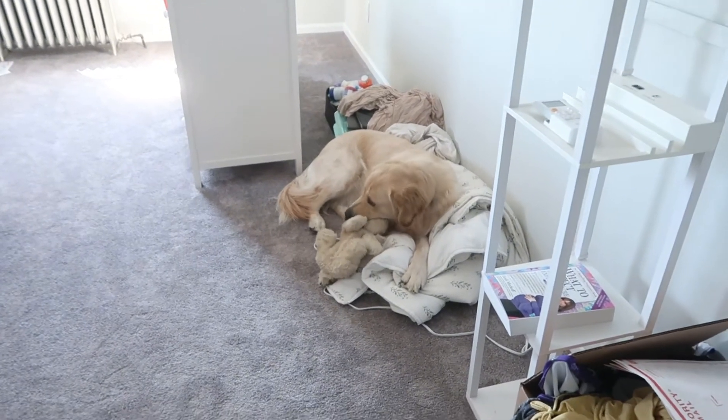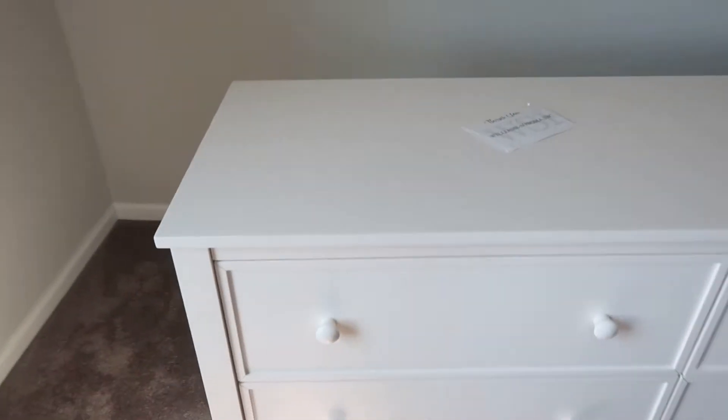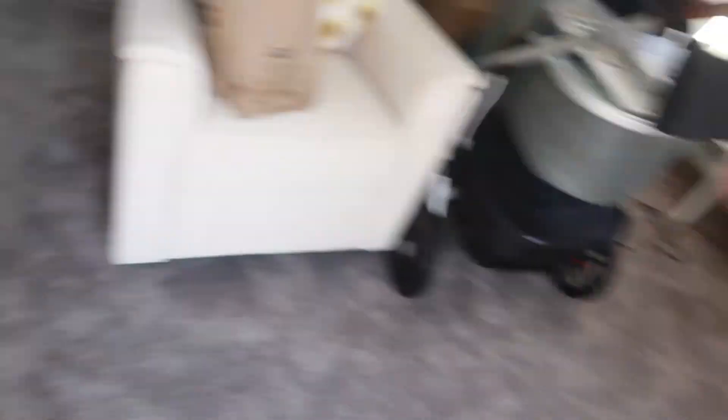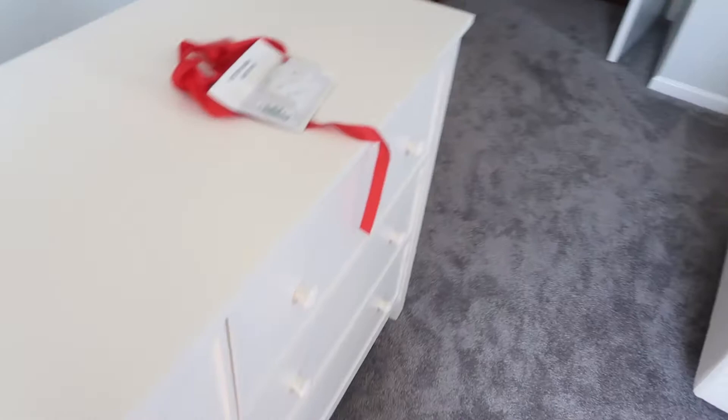The delivery people just left — we got our dresser for the nursery in, so I thought I'd show you that quick. The nursery is a mess by the way; I'm still only three months pregnant so we have some time. Rex pops down on his favorite spot because the blanket's still there. We got the dresser — it's gorgeous, from Pottery Barn Kids. They were going to drill it into the wall but I didn't know they were doing that today, and we didn't move the vanity yet because the dresser is going to go there.